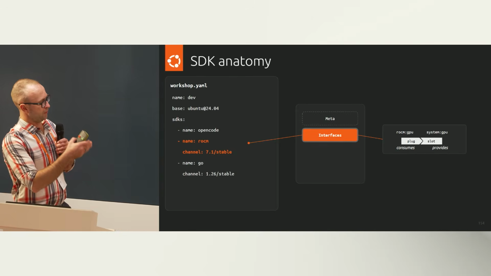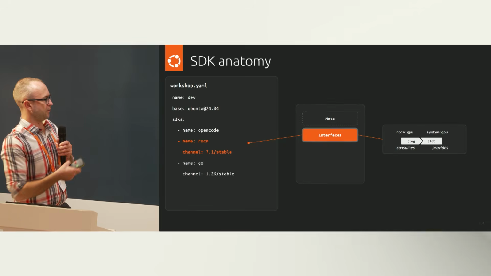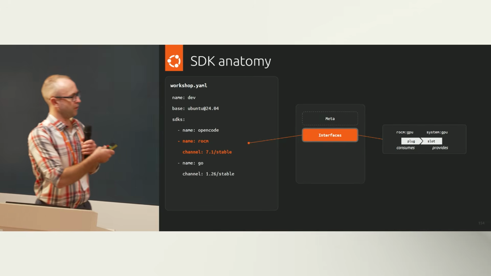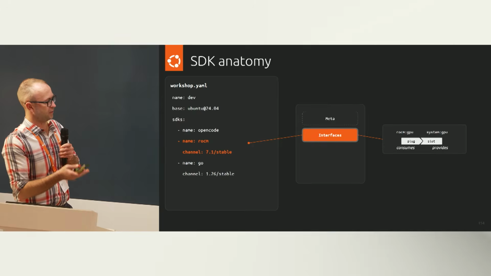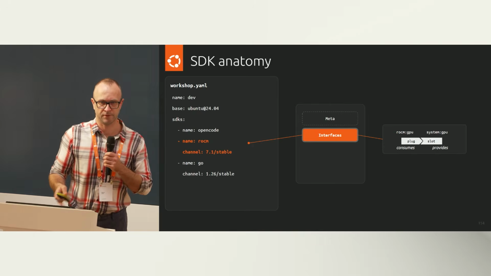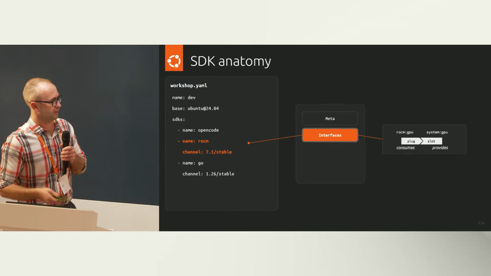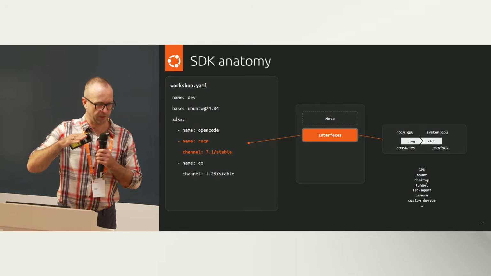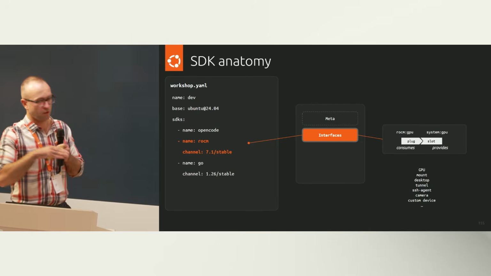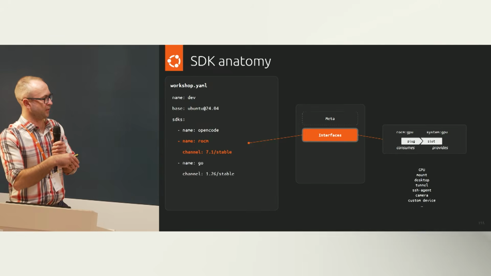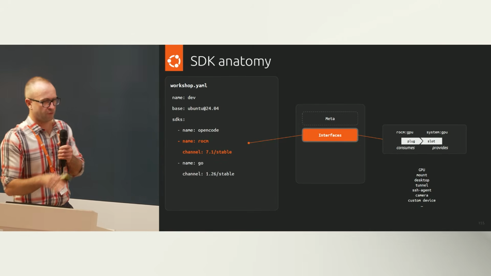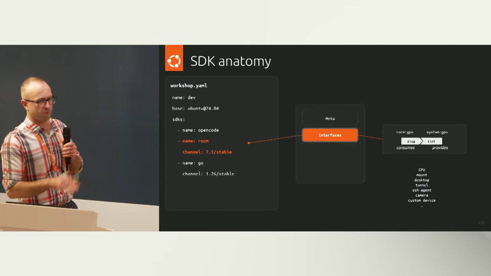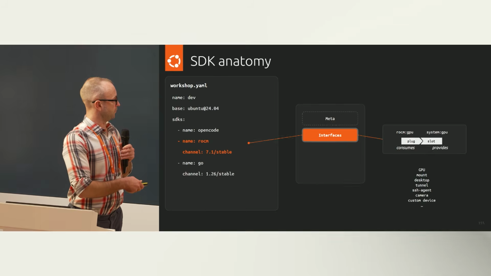So when an SDK declares something that it needs in the container, it declares a plug. That's how it's consuming the resource. And when an SDK declares a slot, it means that it provides this resource. In this case, it's the GPU, but it can be a bind mount or anything like that. This same language, this same way of having resources from the host or from other SDKs shared with this container is applicable to all sorts of other interfaces. We support GPUs, mounts, tunnels, desktop agents, camera, custom device, and other things.